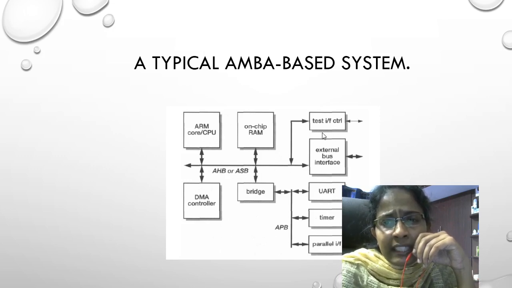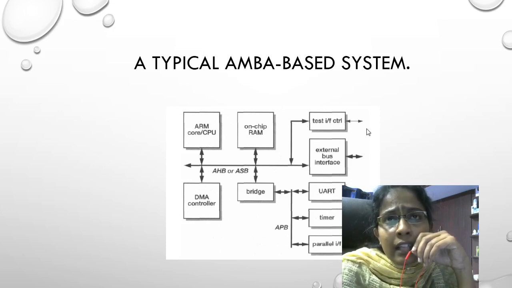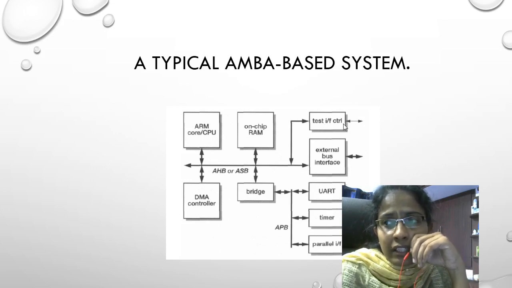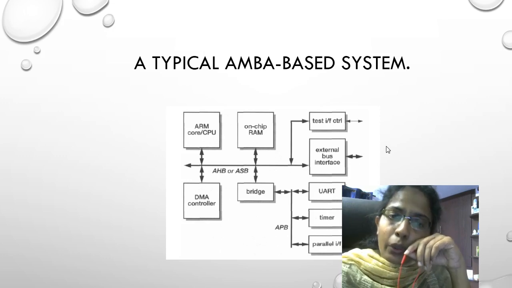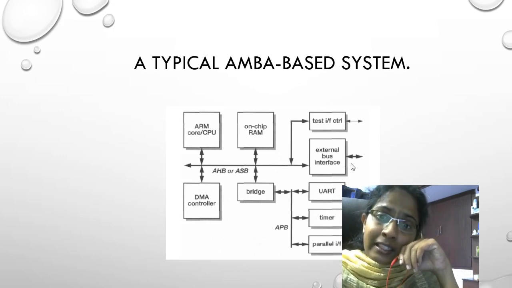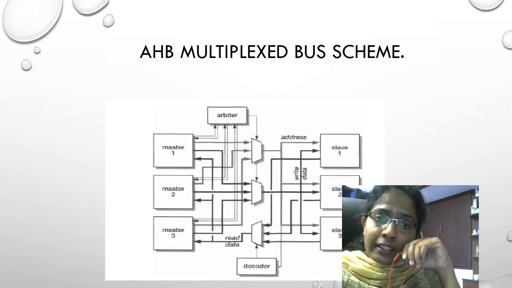Coming to the test interface controller, when you see this picture, this is very new to us. What is its purpose? In this ARM AMBA based system, it enables each module to be tested, to check whether it is working correctly or not, using this test interface controller. However many modules you are going to interface, we can test them separately or independently. That is done by this test interface controller.